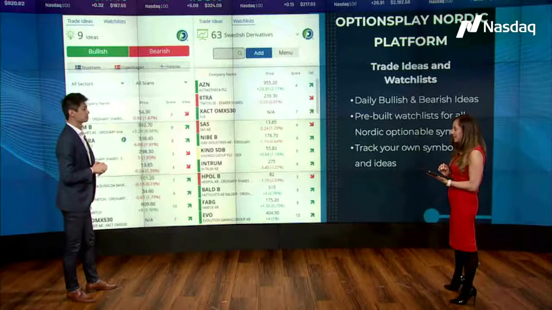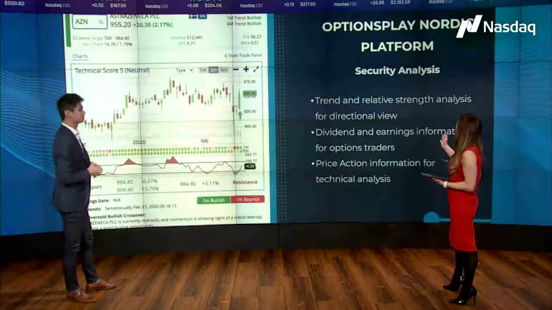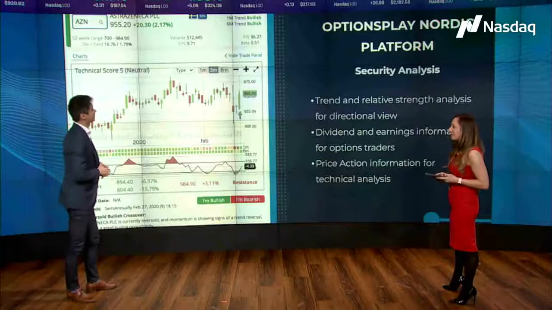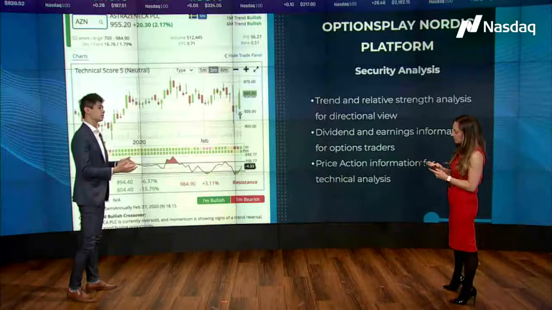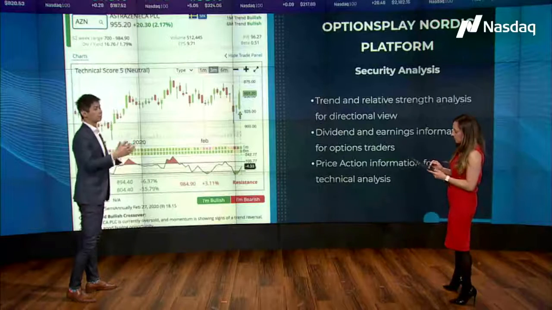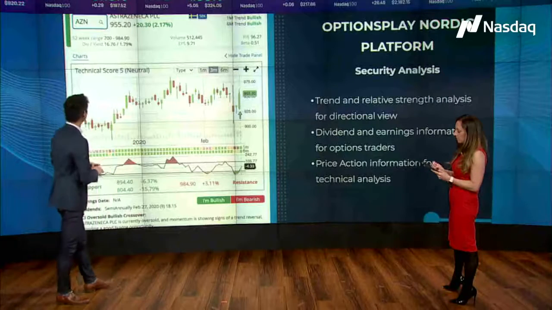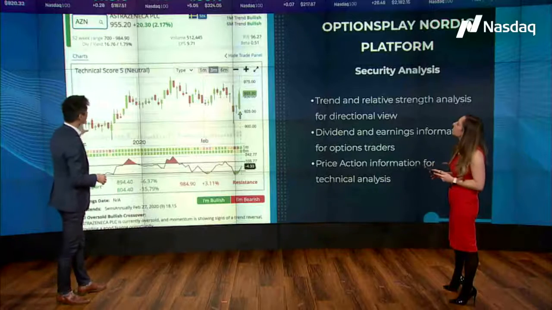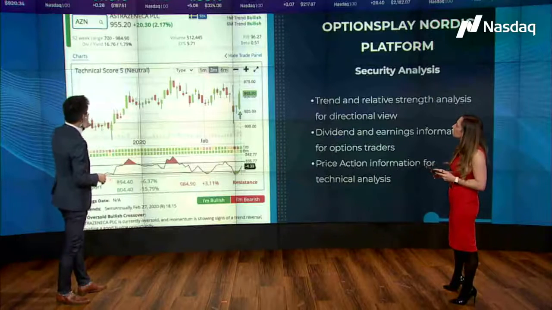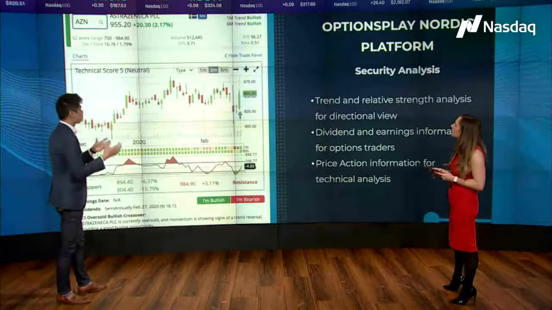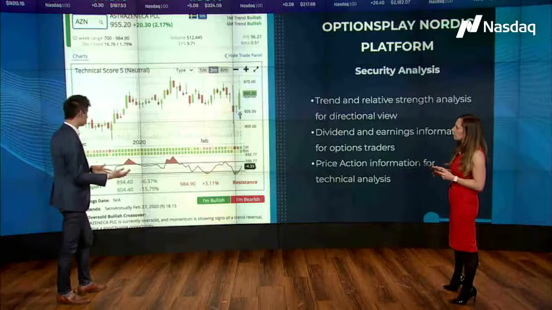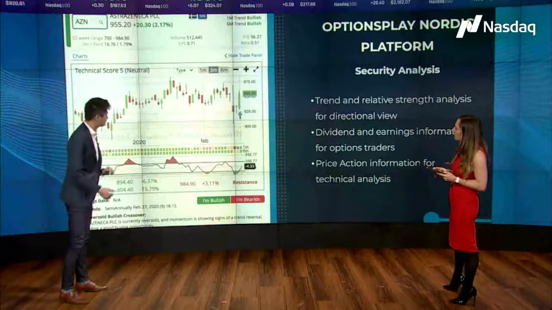All right, moving along to our next slide here, security analysis. It's almost like having your own trading desk behind you, helping you. Exactly. So once you have the idea in your head, how do we actually analyze it? How do we decide whether we want to take a bullish or bearish view on that specific trade? That's really where the OptionsPlay platform comes into play, where you can use our 1-month and 6-month trend indicator to get a sense for your short-term trend of how a stock is doing against its own historical past, and showing you that trend, how it's changed over time.